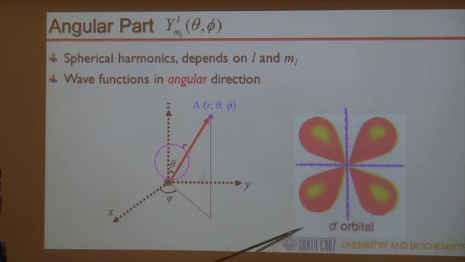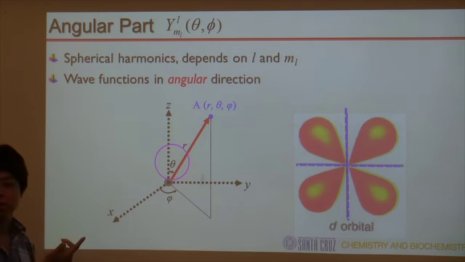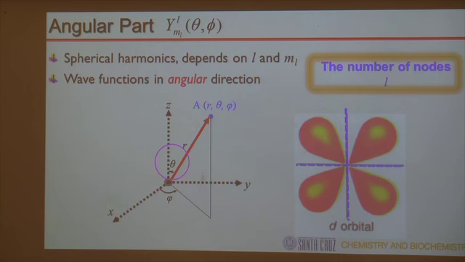How about the L value for this orbital? s, p, d: 0, 1, 2. So simply, the number of angular nodes is L. Trust me, it works for other d orbitals and it works for p and s as well. So without looking at the figure, can you tell me how many angular nodes this orbital should have?